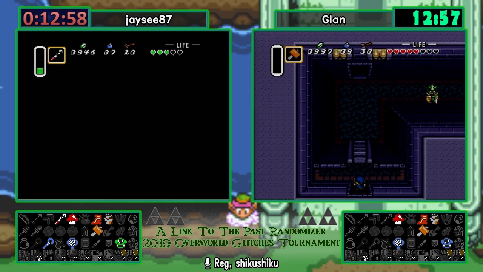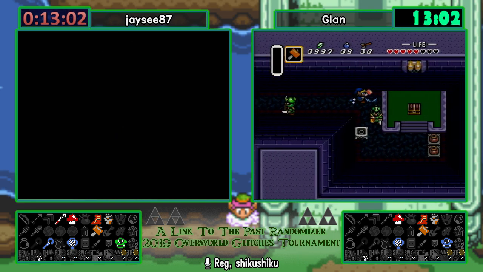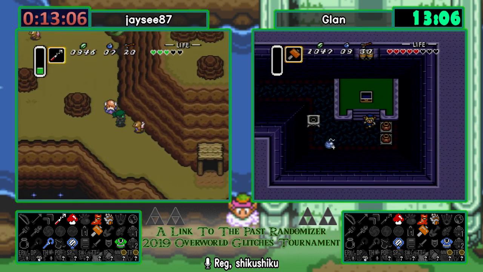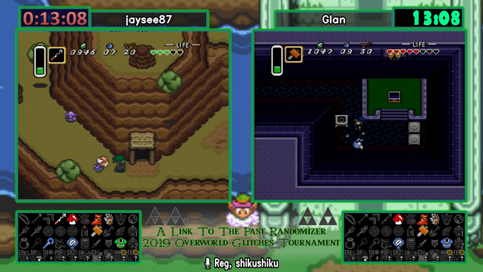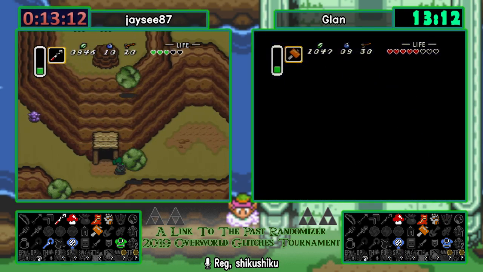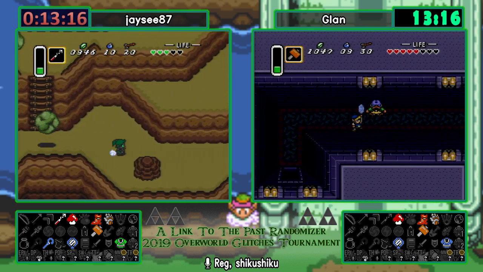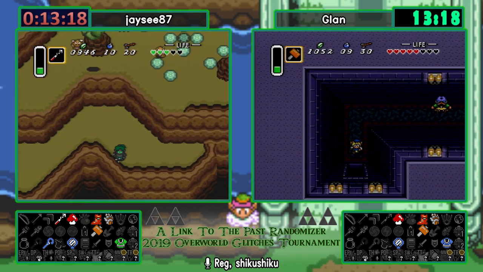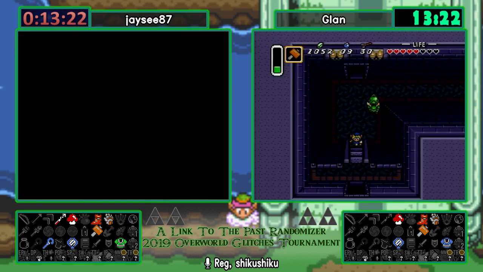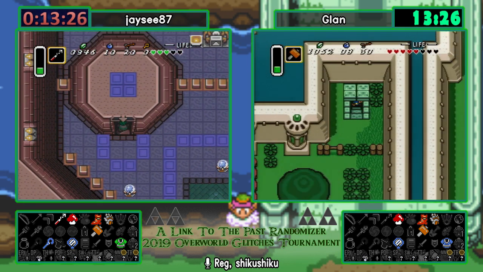Looks like Glan's going to the front of the castle. We did not see a small key on JC's side when he went to the back sewers, so that does mean that if he's so inclined, Glan will be able to clear the entire castle escape sequence front to back. Yep. If he really wants to. Not that it's very fun without a sword. Nah, but he's got hammer, he's got mirror. It's not a bad place to be in.